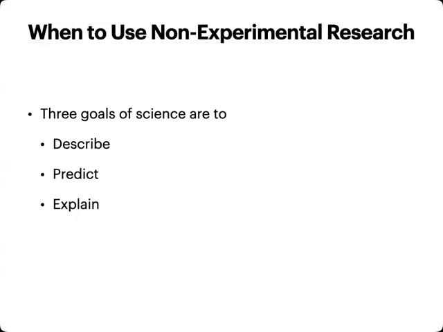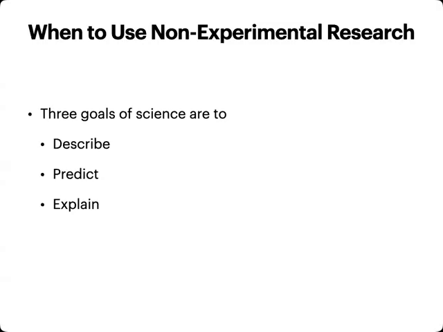So, when to use non-experimental research? As previously discussed, experimental research is employed when investigating cause and effect relationships, especially when it is practical and ethical to manipulate independent variables, right? However, not all research questions involve causality. Non-experimental methods are appropriate for examining correlations between variables, such as the relationship between language and intelligence, or situations where random assignment is not feasible or ethical, such as studying the impact of hippocampus removal on long-term memory.